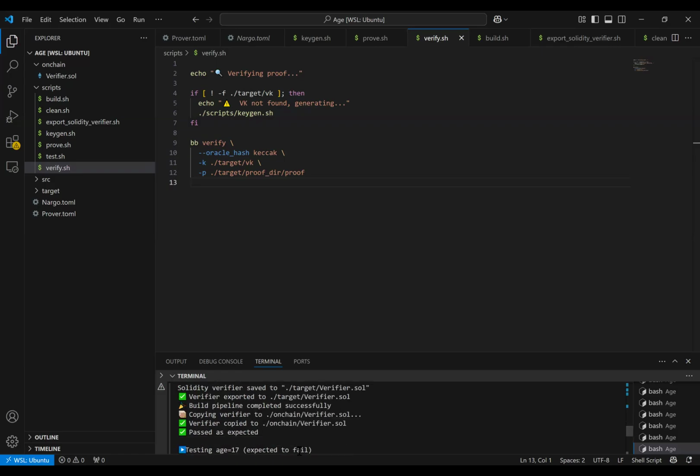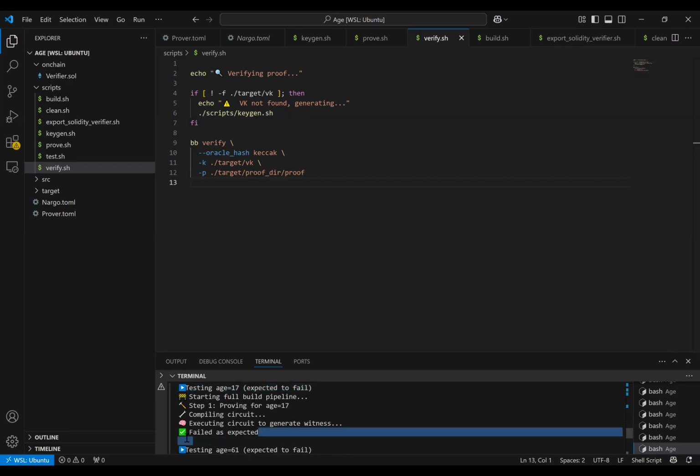So it's done with 18, comes to 17. Again, tries the same tests. It finds one that fails. It says it failed as expected. So it's compiling the circuit, executing, generating a witness, then it failed as expected.